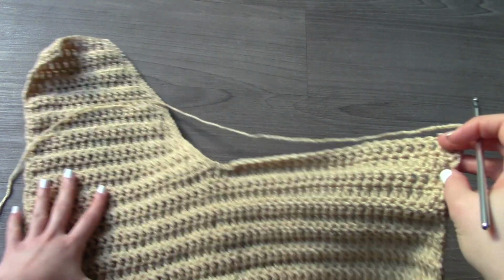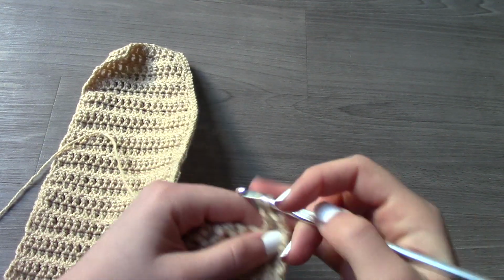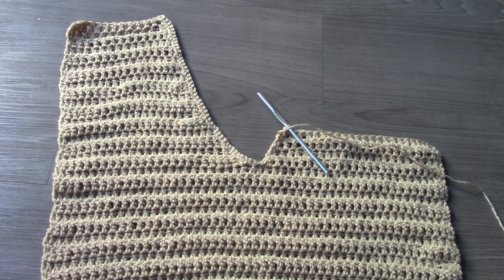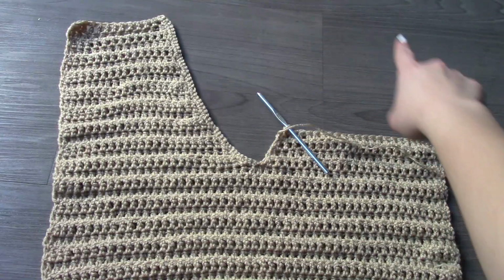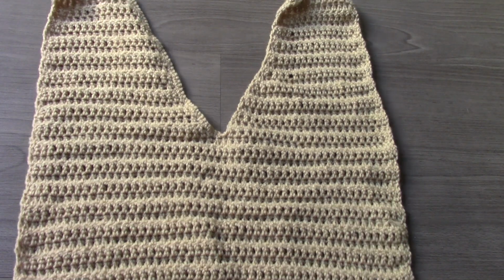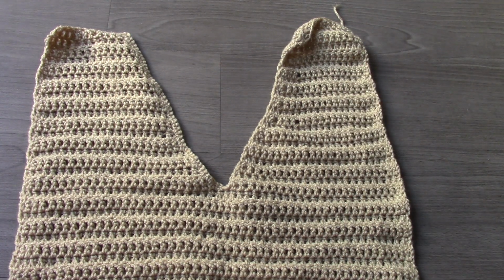So again, I made my first row starting from the middle, and now I'm at the end, and I'm not going to skip anything, of course. So for this next row, I'm also going to go into all the stitches, but then once I reach the middle, chain 2, flip it over, go into the first stitch. I'm going to skip over that second stitch and then go towards the end, and then continue with that pattern all the way up until both sides are even. And it should look something like this once you're done.